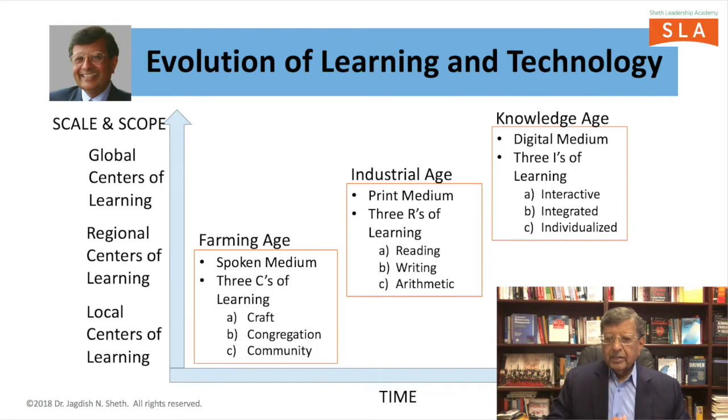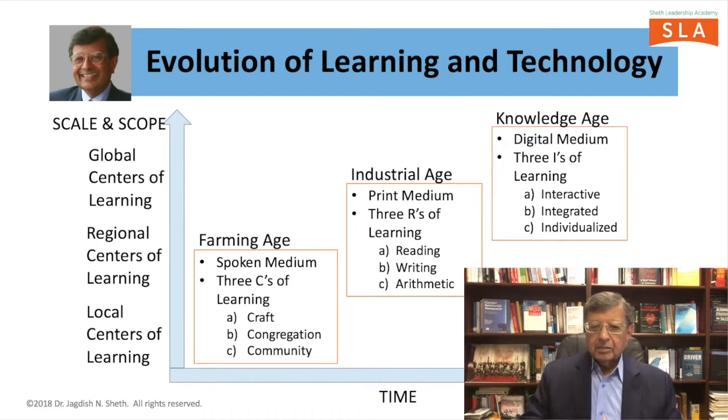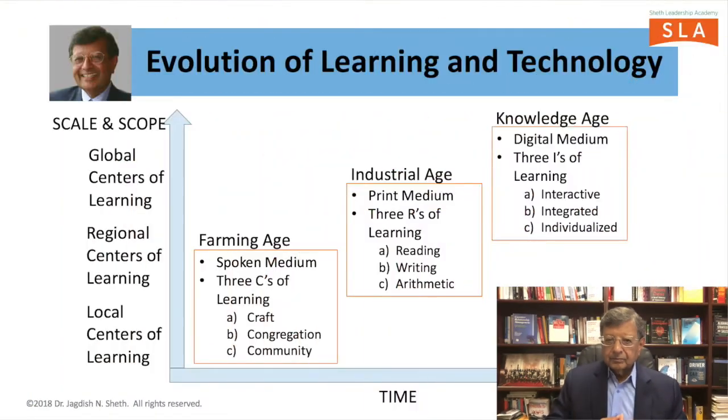And the third place where the learning came was the community. In other words, the social governance mechanism, people understood what is right and wrong. I have strongly believed that social governance was more powerful than the rule of law, for example. And we need to think about social governance as a key mechanism that comes from community cohabitation, community sharing things, community living and breathing together. That's the farming age.